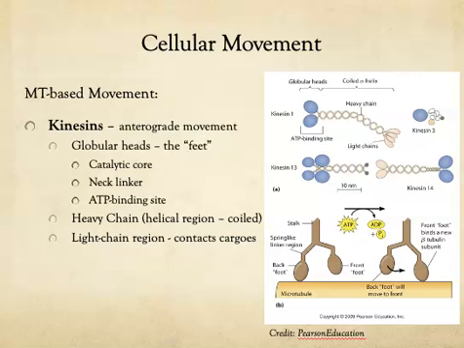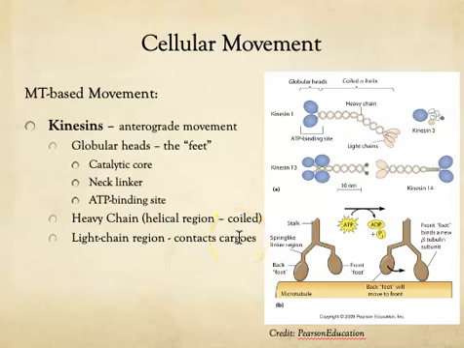So let's talk first about kinesin-based movement along microtubules. Kinesins structurally are composed of three things. They're composed of what are called globular heads. Now, this is what I refer to as feet. They're composed of heavy chains and light chains. Now, this chain terminology has been around for a long time. We use heavy chain, light chain terminology to describe regions of proteins.